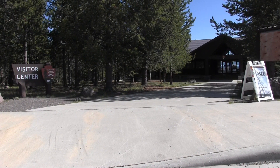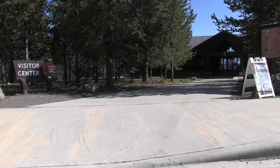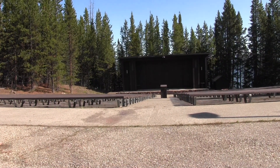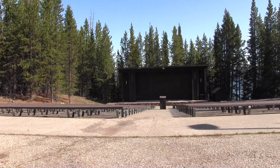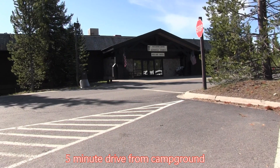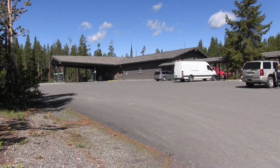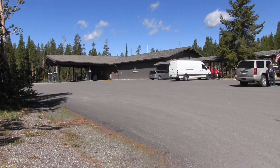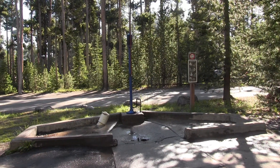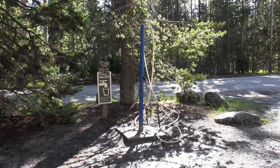There is a visitor center at the campground where you can learn about the history of the park, wildlife in the area, and more — though it was closed due to COVID-19 when we visited. Near the campground entrance there's a large amphitheater where they do educational programming and church services. There is a general store where you can restock on supplies, ice, and groceries, and there's a little grill if you don't feel like cooking. Across from the general store there's a gas station, an auto repair shop, and a mini convenience store. There is also a dump station and a drinking water hose to refill your fresh water tanks.